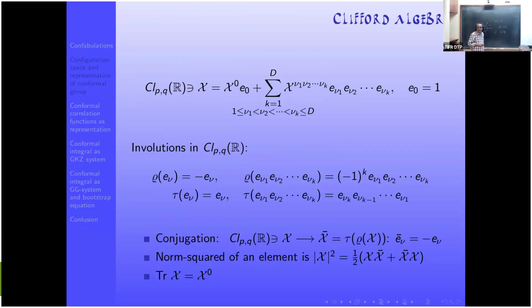Okay, hang on. I spaced out: rho and tau are what again? Tau is this transposition. So I have a bunch of E's sitting here, E1 to EK. Just reverse their order, EK to E1. And since they do not commute, this is going to give you something extra. It's a sum map. And rho is reversion, which simply changes the sign of the basic E's to minus. So for example, if I go E1 to K, I'll have a minus 1 to the power K. So if it's an even number, I have 1. If it's an odd number, I have minus 1. There are other implications. People use it in the Clifford algebra literature. I'm not going to do that.